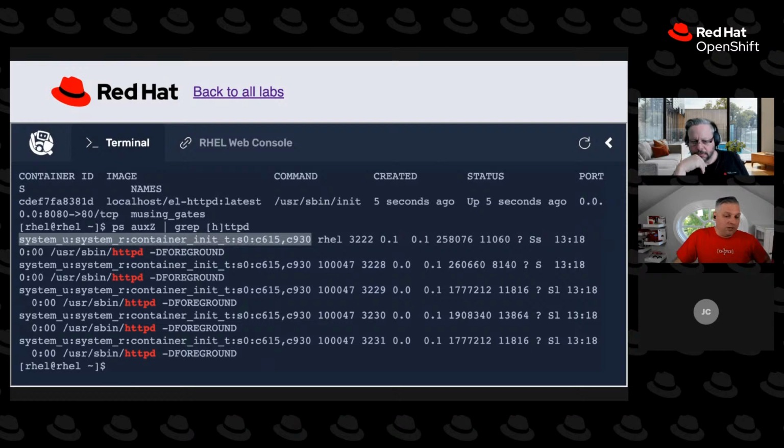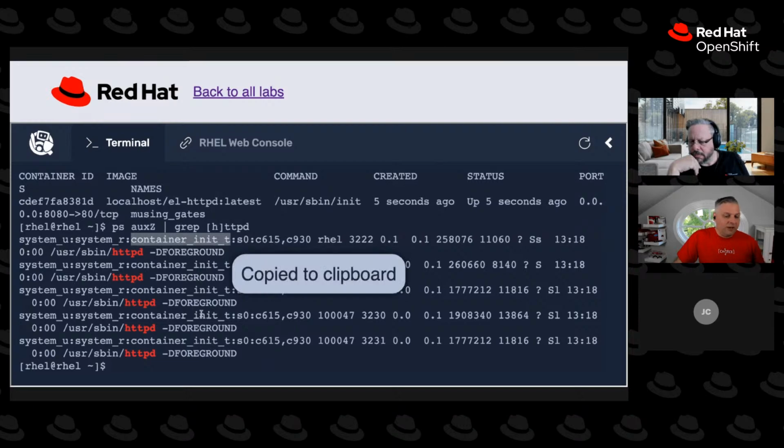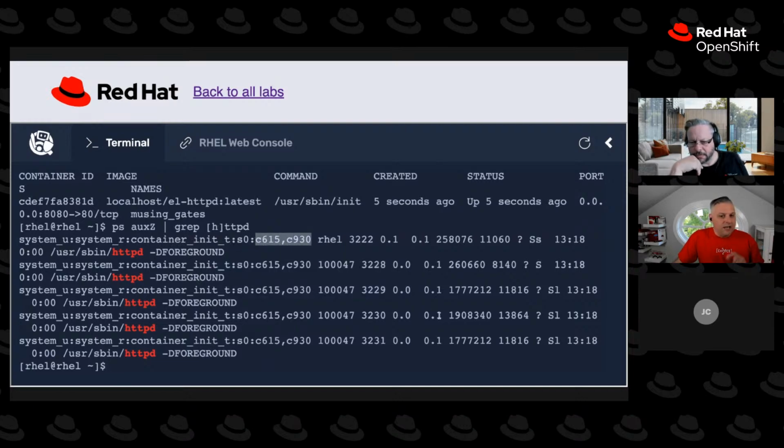Earlier, we took a look at what the SELinux policy was. It was the targeted policy. And the targeted policy typically looks at the third field in this set of contexts, this guy, for making decisions. But what's interesting about containers is that we also get this additional set of fields that is not usually set on processes on the system.